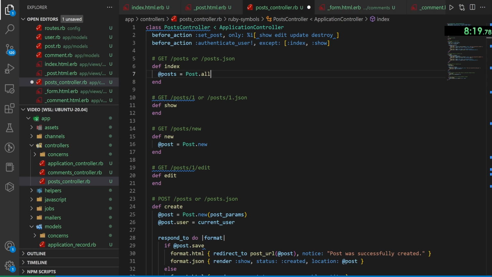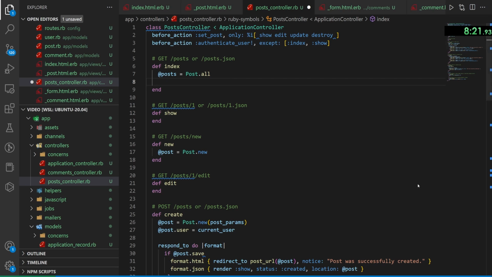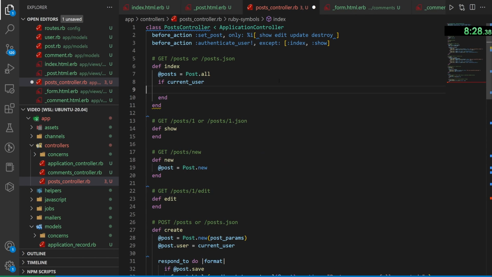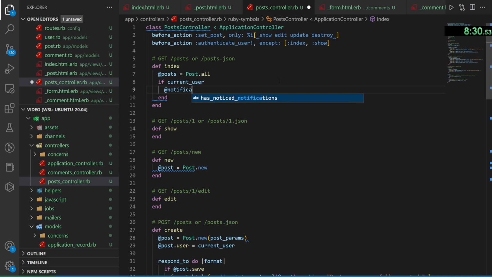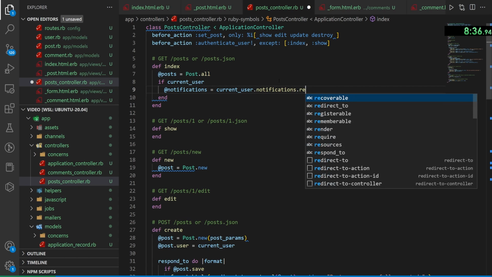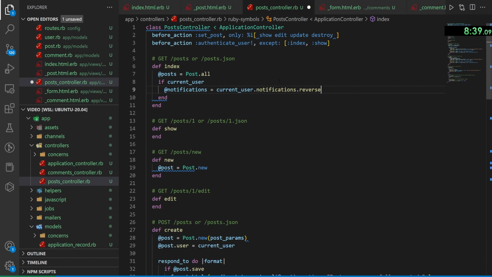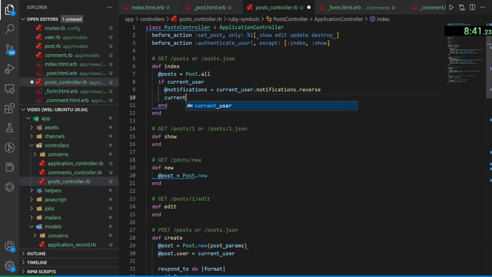And then inside of the actual post controller, we're going to want to do something like @post, and afterwards we say if current_user. So if we are authenticated in this route, we want to grab the notifications for the current user, notifications reverse, because that'll give us the last ones, and then we can do a current_user.notifications.mark_as_read.